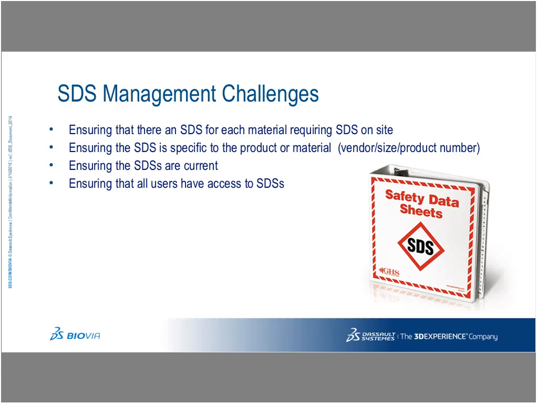So maybe you have a product that's been in inventory for 10 years, and you haven't seen an update in the last 5. If they're still producing that material, you can expect that you should soon be receiving an updated document. You need to ensure that, as it becomes available, you have a process in place to acquire it and add it to your archives, however you're currently doing that. And then, of course, the biggest thing from a safety perspective, when we think about a safe workplace, is making sure that all of the end users, our employees, have access to that safety data sheet in case they need it.